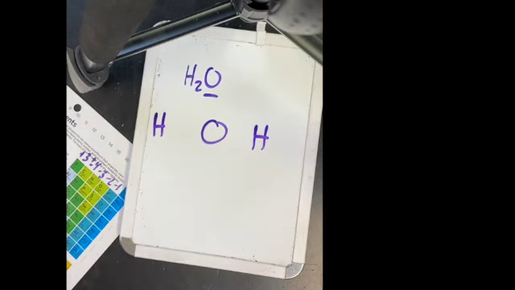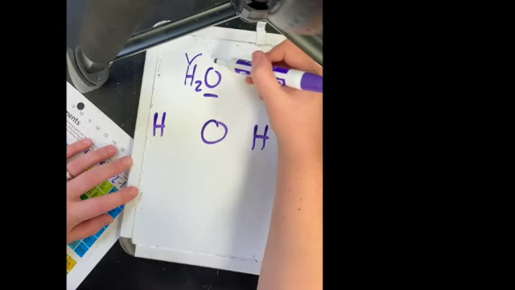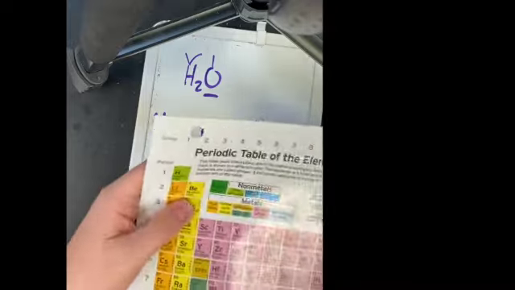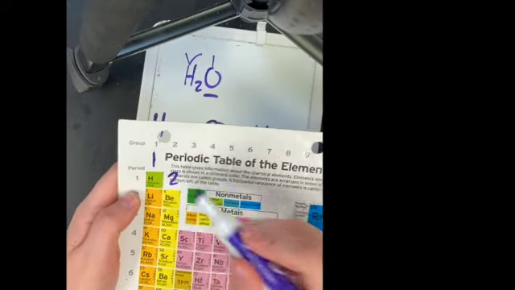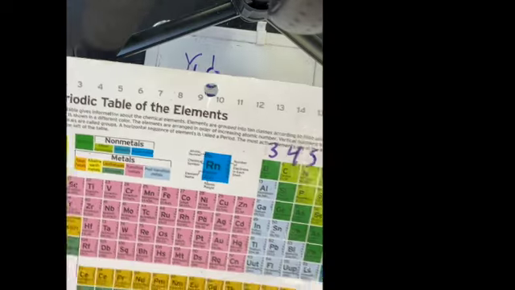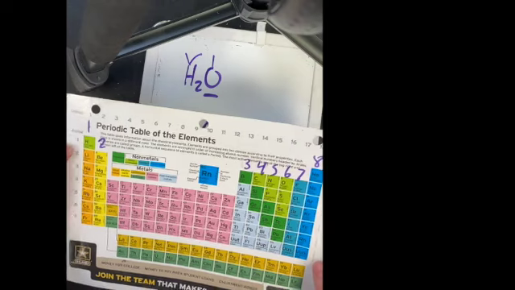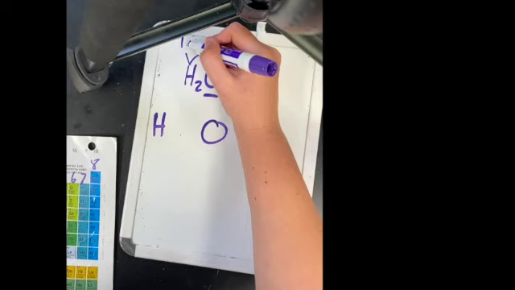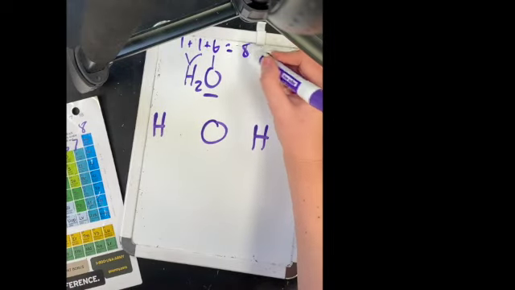So now that we have this drawn, we need to figure out how many valence electrons we have. We have 2 hydrogens and 1 oxygen. So we find hydrogen. If we look at the periodic table, if it's in that first column, it has 1, and then going across 2, 3, 4, 5, 6, 7, and then 8. That tells you how many valence electrons there are, just as a review. So hydrogen's in that first column, so there's 1, and there's 2 of them. So we'll do 1 plus 1, and then plus your oxygen, which is 6. So 1 plus 1 plus 6 is 8 electrons. That's how many we have to deal with.